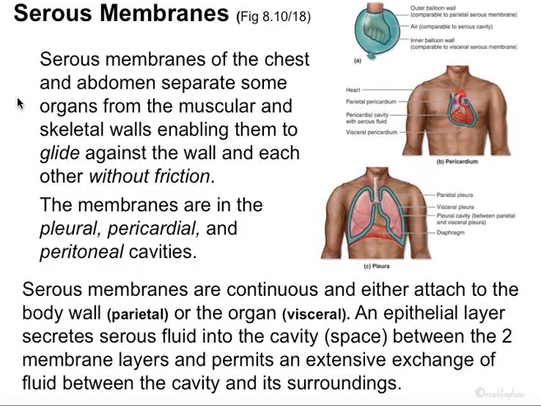So this membrane, since it originally starts as like we push a fist into a balloon, is two membranes that go against one another. One membrane is right around the organ, and the other membrane is around the wall, like here's the chest wall in our situation. On the inside of those two membranes, we have epithelial cells, and the epithelial cells secrete a fluid. It's called the serous fluid, since it's the serous membrane system. And that fluid lets those two membranes nicely glide past one another.